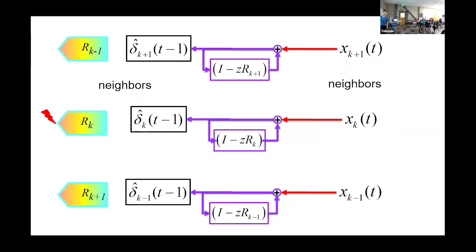So every place you're creating an error because you have a state, and you're going to chop all this up. So this is part of the state, this is part of the state, this is part of the state. Notice that this is at time t, this is the k plus first part, this is the k part. So I'm chopping the state into pieces. This guy measures this part, this guy measures this part, and then they all produce their estimates for what their part of the delta would be.